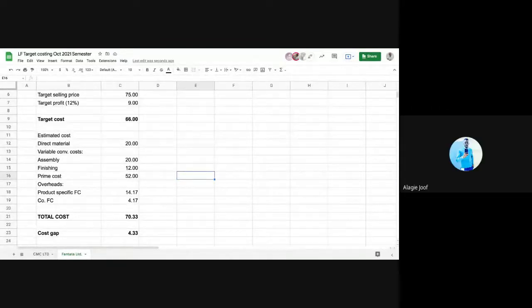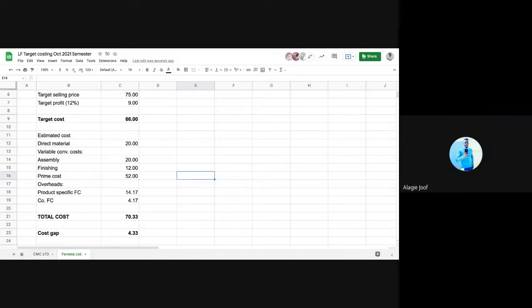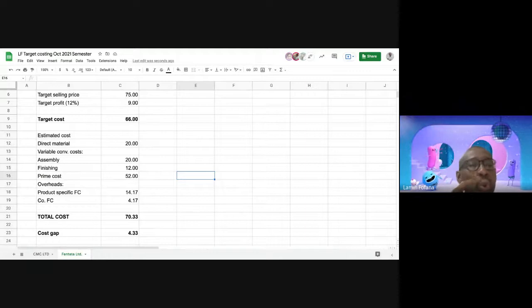Yeah, I think Mr. Favara. Yes, sir. I think one of the ways we can reduce it is by revising the product specification, that is, the material that we use in the production. But there's a general name for the process we should undergo. You are giving an example of the process. That's value engineering. Exactly. So we do a process called value engineering in order to eliminate this cost gap of 4.33 per unit.